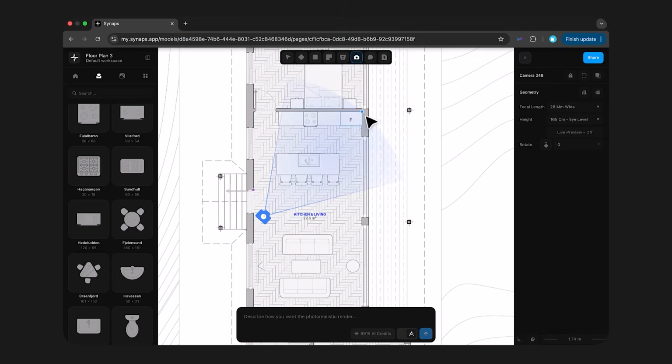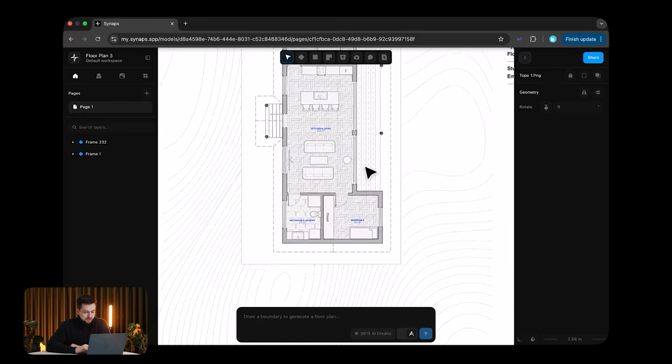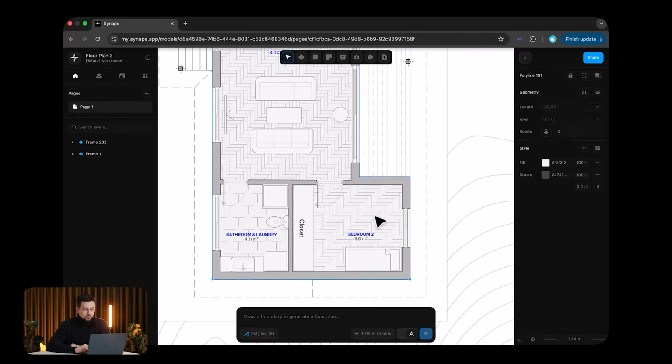In this video, I'm going to show you how we can go from a 2D floor plan inside Synapse.app to a realistic, real-scale 3D render with AI in only 9.8 seconds with the most amount of control that you can have over your designs with any AI tool that I've seen so far. And by the way, Synapse is not just another AI gimmicky tool. You can do all of the drafting, all the documentation that you need.